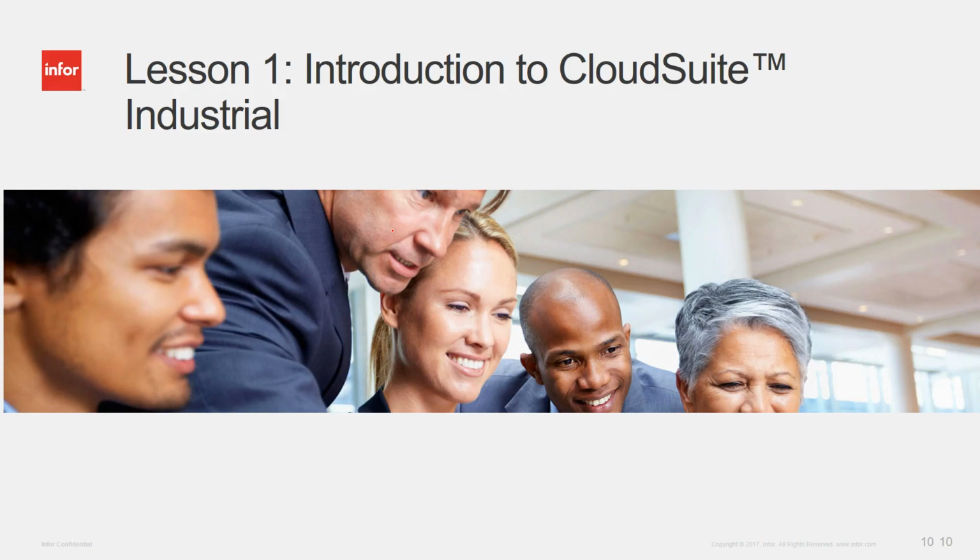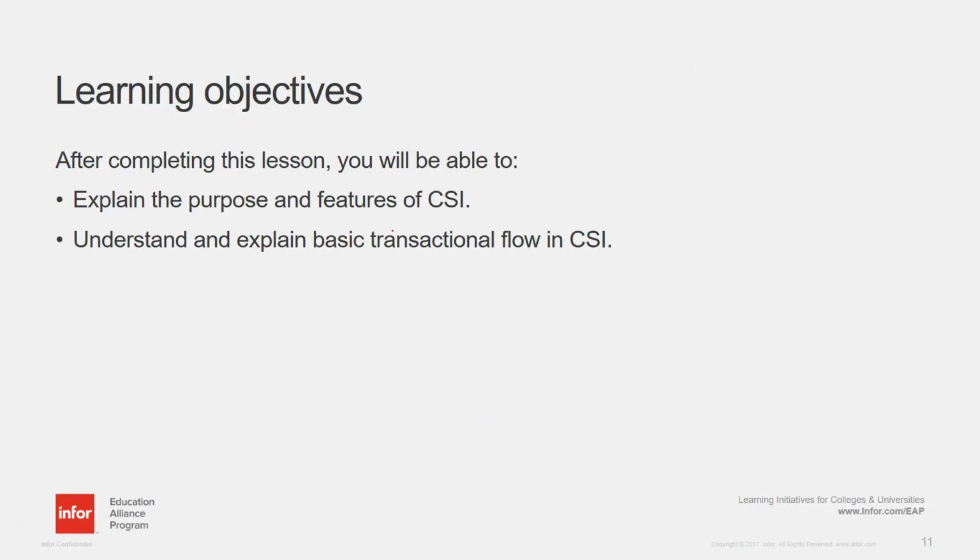All right, let's talk about CSI. After you get through with this lesson, you should be able to understand the features of CSI and understand basic transaction flow. This is an online transaction processing system, OLTP, and it has an OLTP back-end database. In this case, the back-end database is Microsoft SQL Server.